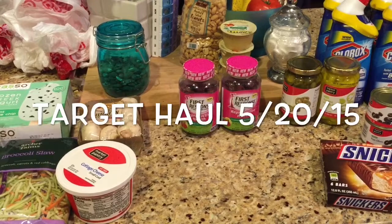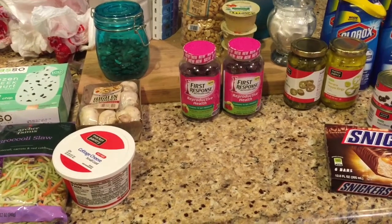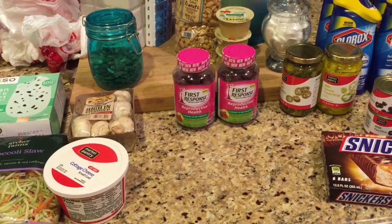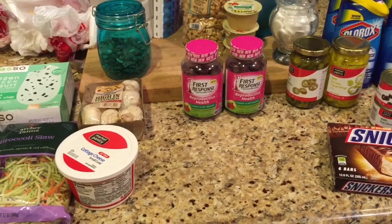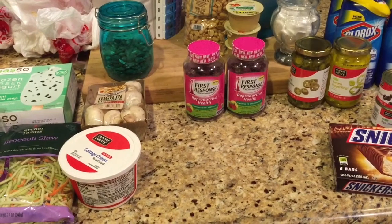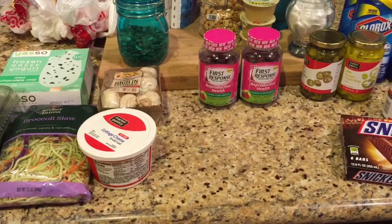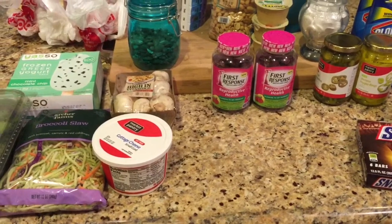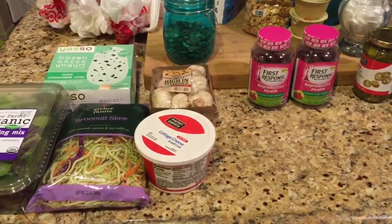The first thing in my garage are two large bags of Beneful dog food. I did the deal last week as well. They're buy two, get a $5 gift card back. There are $5 off coupons from coupons.com, and it's 15% off on Cartwheel. So they ended up being less than $5 for the big bags that are normally like $14-$15. We are so stuffed up on dog food, it's ridiculous.